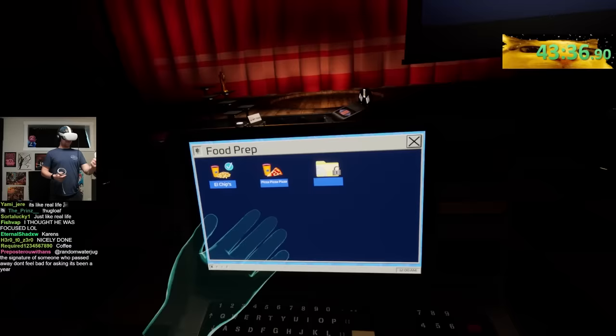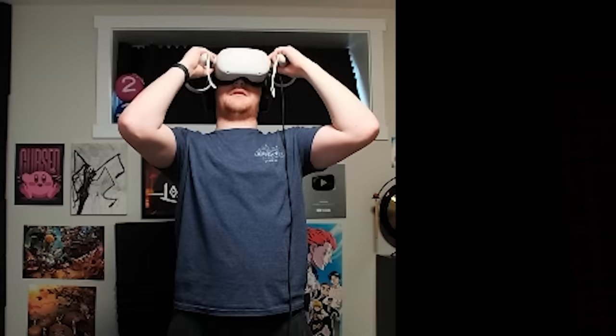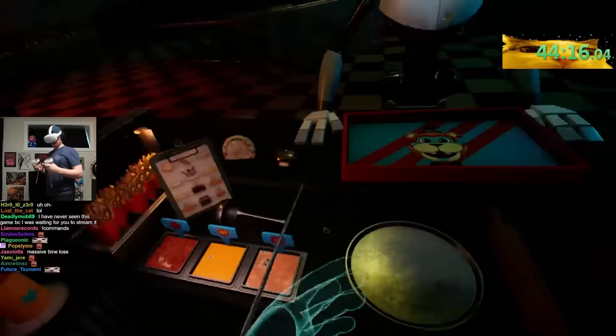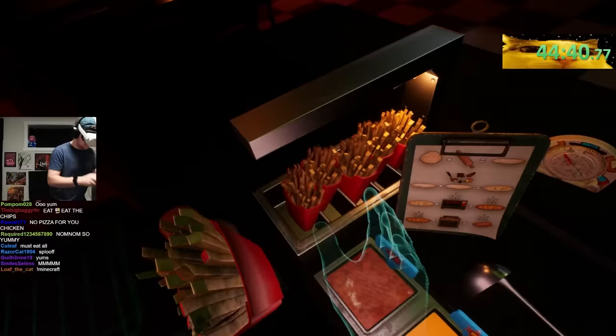Oh, yes. Okay, so this will be devour fries minigame. I can't see. Did I accidentally turn the VR off? Oh, I think I did. My bad, that happens. Power button's easy to press. It's time to devour fries. I'm only eating, like, half of these. I'm just dropping the other half. Oh yeah, pick up the pace a little bit.